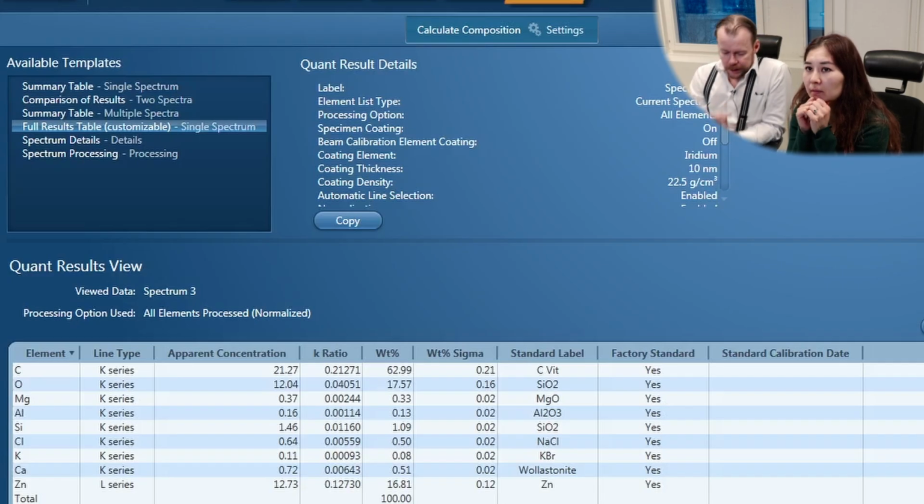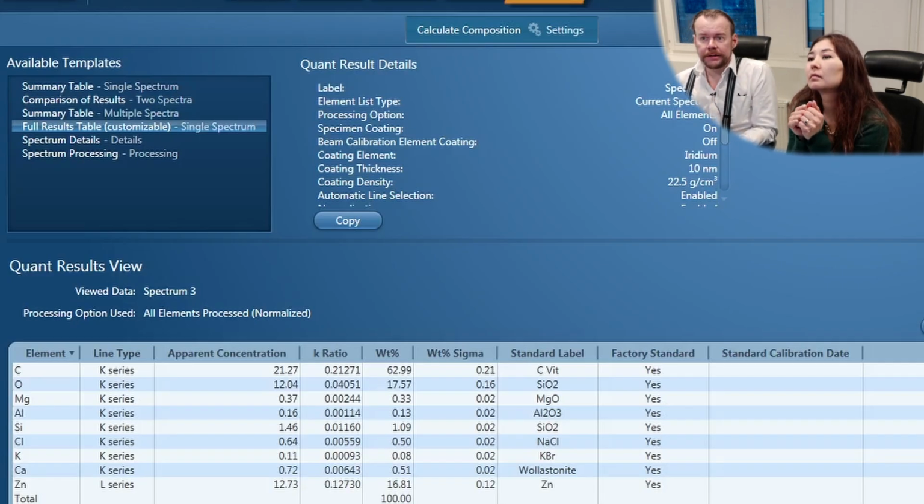So the only thing the EDS technique does is measure the characteristic X-rays, the intensity of those. That is the raw data. And then we want to translate that into how much, in weight percent or atomic percent, that corresponds to. But that transformation is done through a mathematical model, because it's not so straightforward. One can think that high intensity means high concentration of that element. But that is too simple.